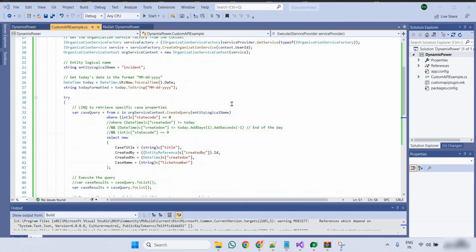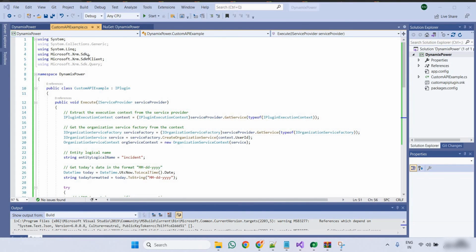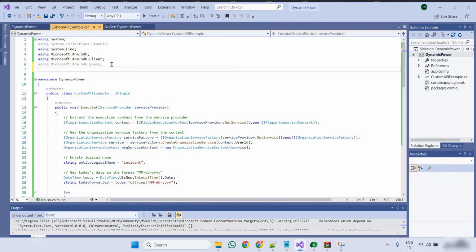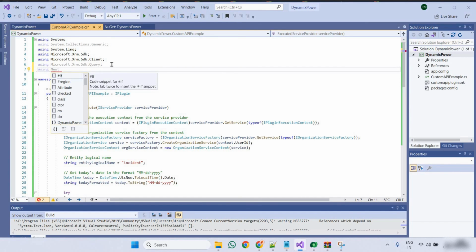First of all, in order to send the response in JSON, we need to add a package, like how we added that NuGet package of XRM SDK. Same way, we need to add one package which is called, I think, Newtonsoft.Json.